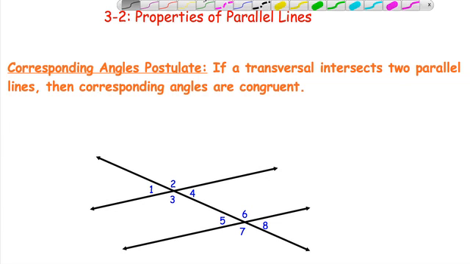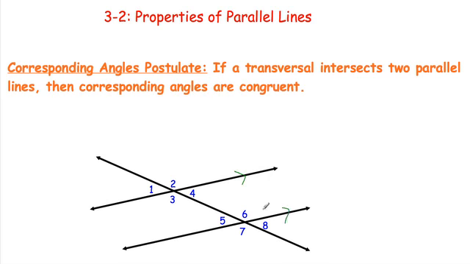So that's pretty big, all right? So let's take a look at this picture. If this line is parallel to this line, here's our transversal, then we know all the corresponding angles are congruent. So 2 and 6 are corresponding, so angle 2 would be congruent to angle 6. 4 and 8, all these pairs would be congruent. 7 would be congruent to 3, 5 would be congruent to 1. It's really nice. If you have this one angle, you can pretty much figure out all the others, all right? But it only happens in parallel lines.